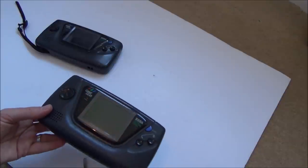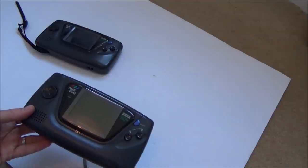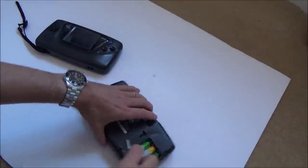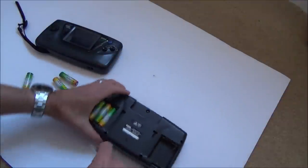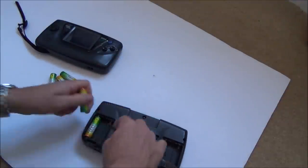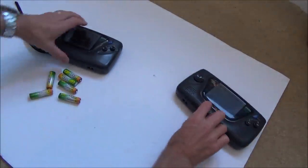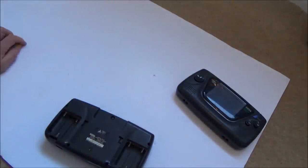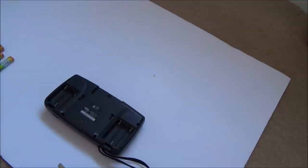Right, okay, well, interesting ones. Which one shall I look at first? Because they're both going to really be as bad as each other, aren't they? I don't know which one to try first. I think this one here is going to need more work because of all the corrosion on the terminal. So I think I'm going to start with this one here and see what happens. So I'm going to take it all apart, and then see if we can see anything obvious.